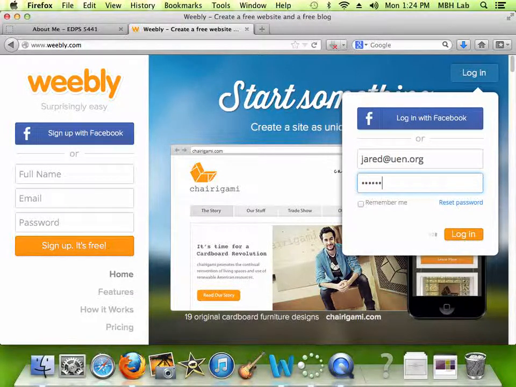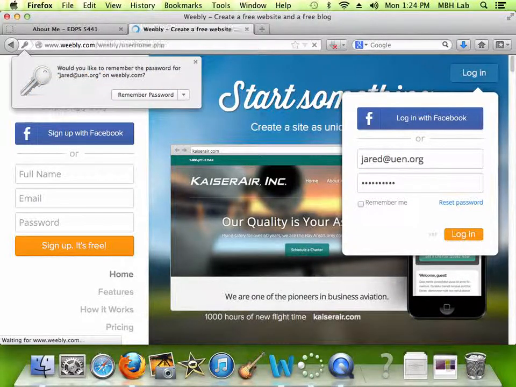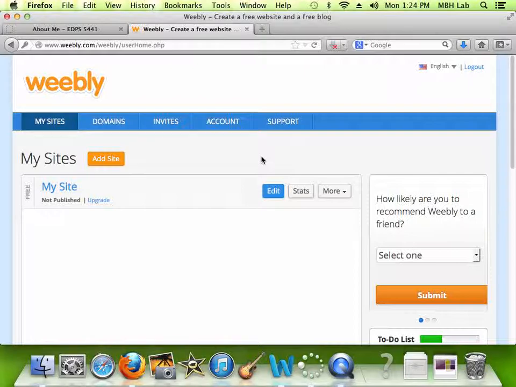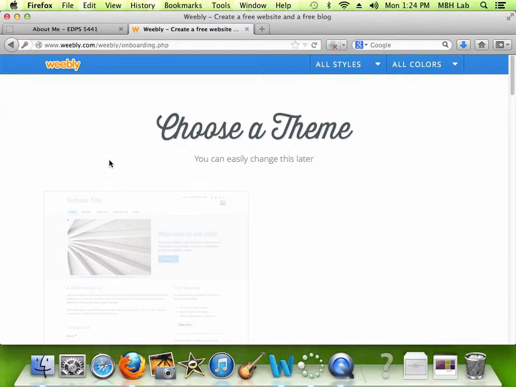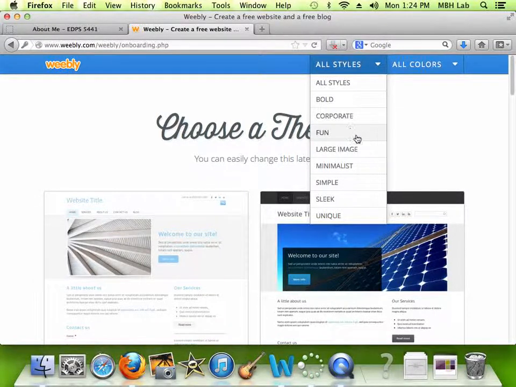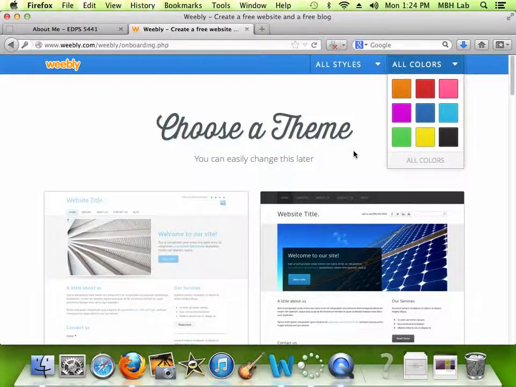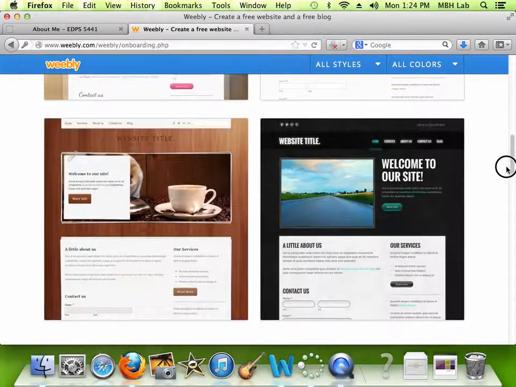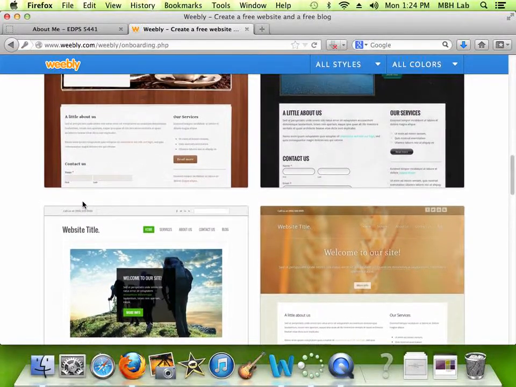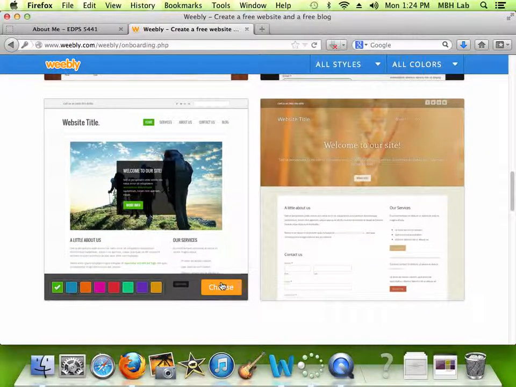And then I'll take you on a little tour of what you're going to be doing to create your Weebly website for our class. The first time you create a site, you may be prompted to a screen that looks like this, where you can see different themes that you can use for your website. You can change these at any time. There's a lot of styles to pick from, a lot of colors you can choose from if you have a specific color that you're interested in, or you can just pick one of their basic templates. I'll just pick this one right here as a basic template for me.